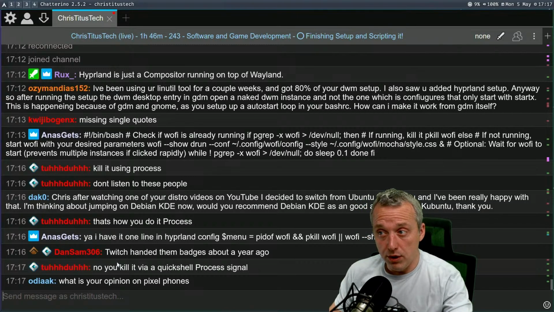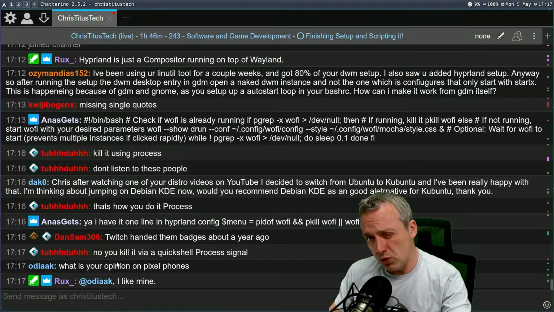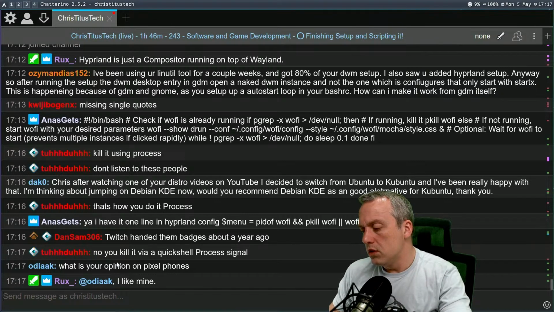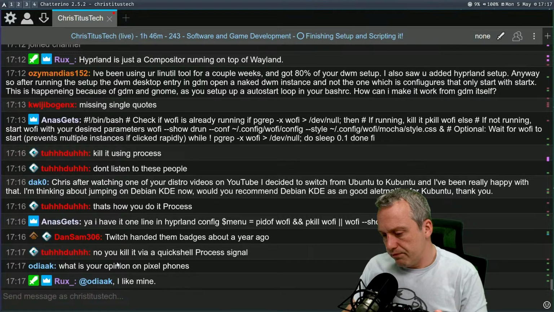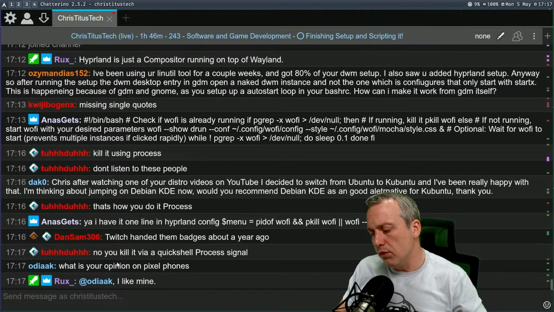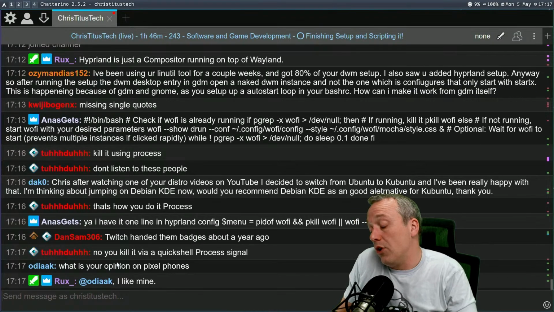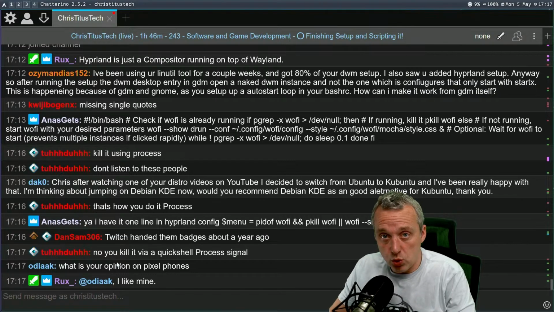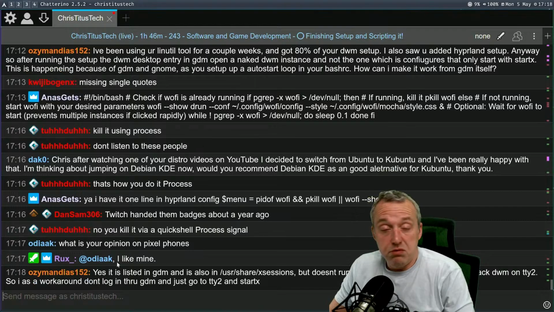I found Kubuntu on laptops works really, really well out of the box compared to the Debian counterpart, which requires a little more work. They're both very good though. Like, you can't really go wrong. Like, we're splitting hairs between Debian KDE and Kubuntu, in my opinion. Both are very solid. If you already know how to configure Linux well, I don't see much difference between the two. But they're both solid.